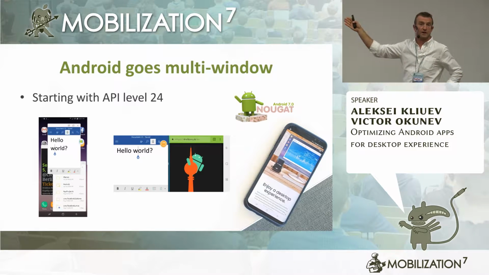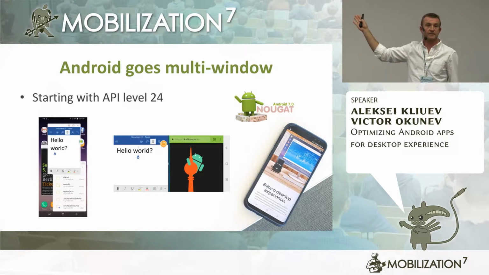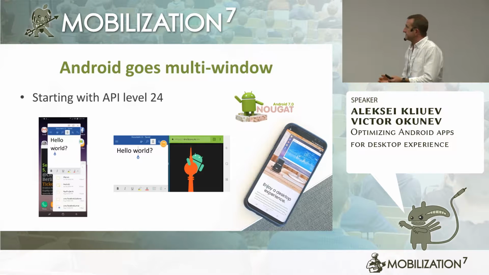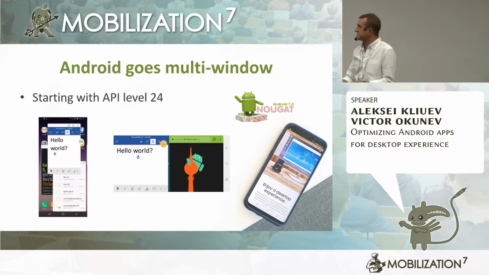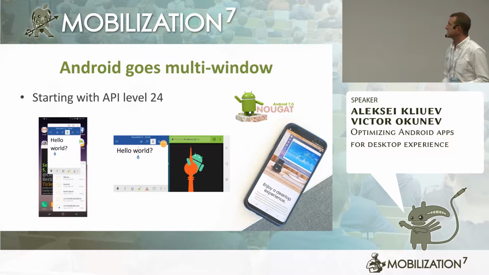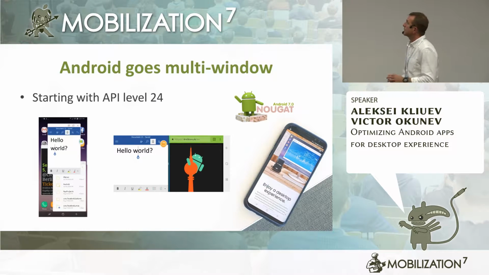But can you show me hands who are actually using this multi-window support on your Android devices? Not that many people. Why? Well, because it doesn't really change much. We still have a small screen. Our input device is still our fingers, still not productive. So vendors are starting to come up with different hardware solutions.